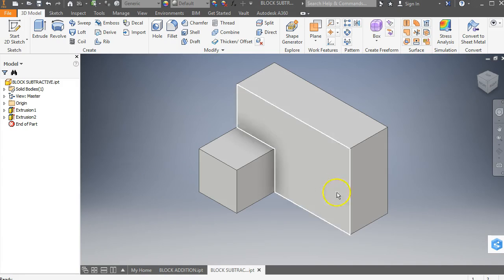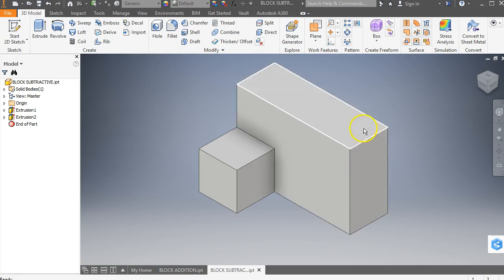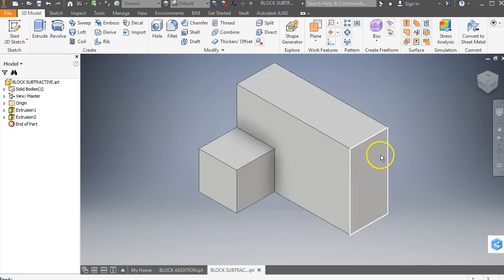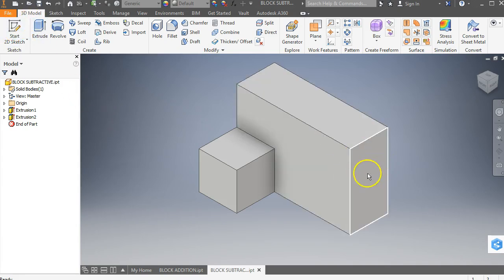The other thing I need to do is subtract a 0.75 inch cube right here, and I can do this from any face. I'm going to choose this face just for fun. So I'm going to start a sketch and then extrude it in. Here we go.